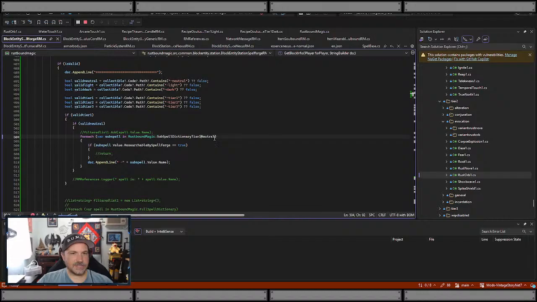Subspell dictionary, tier 1 neutral. Weird. Very weird.